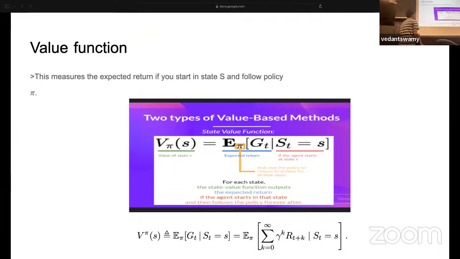Sure. So we're fixing our policy. You understand what a policy is, right? A policy just takes in the state that it is in and outputs an action. So we are computing the value for a fixed policy right now. The policy right now is pi. Assuming that the policy is pi, all we're trying to do is compute the expected return.